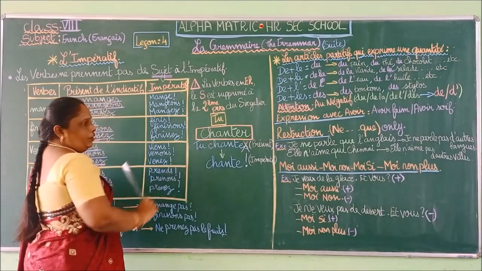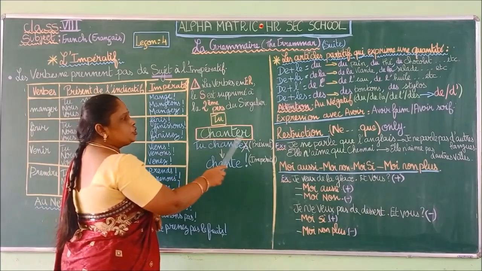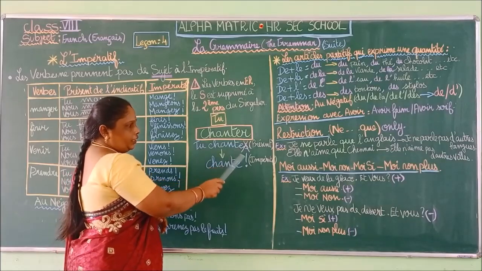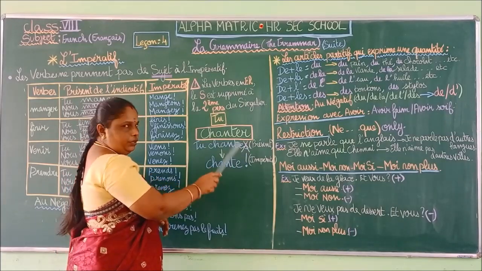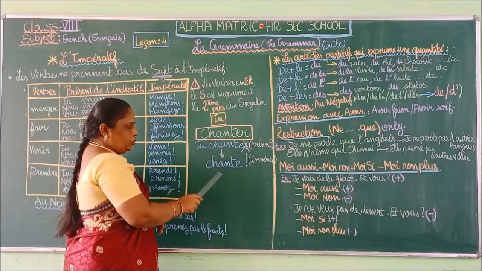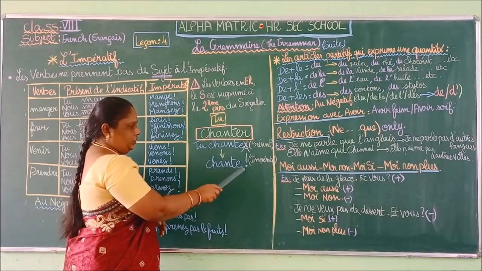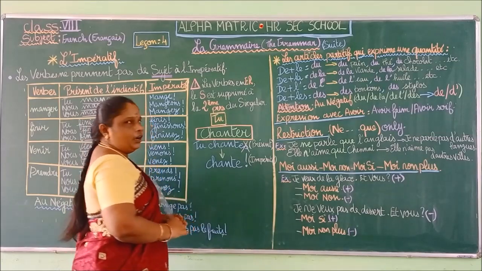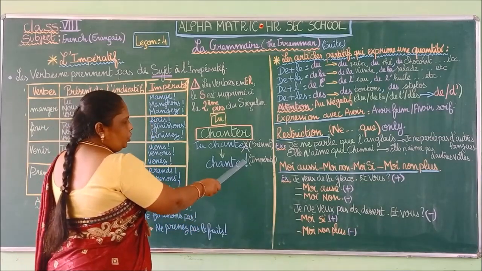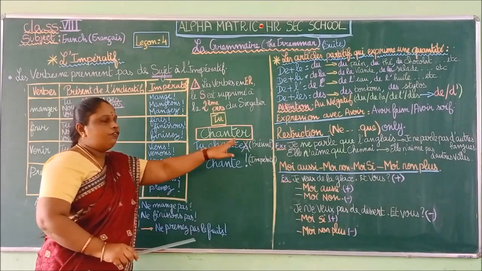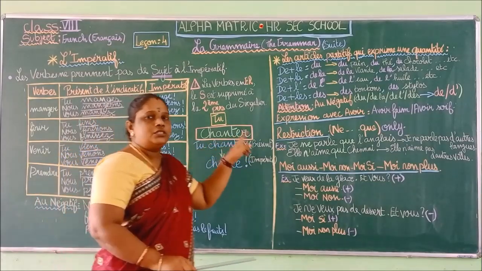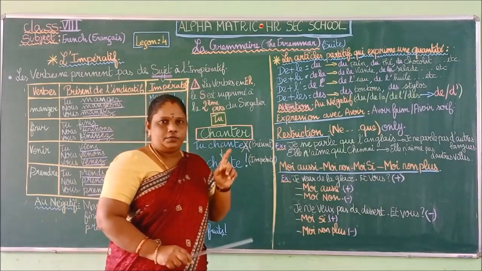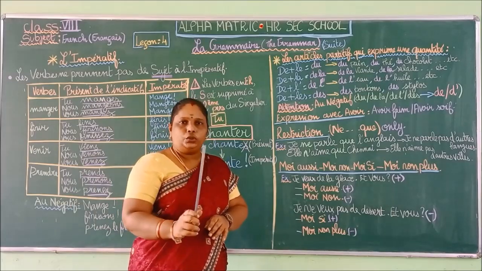Okay, so here we have one example also. The verb chanter is to sing. Tu chantes. So, on va écrire au présent. We wrote this verb in present tense. Then we are going to change into imperative. Chante, sing. Okay. So it's an order. Okay. So we are not going to write the S. This is only for ER group verb. This will apply only for ER group verb, not for the other group verbs. Okay. And for the subject tu only.